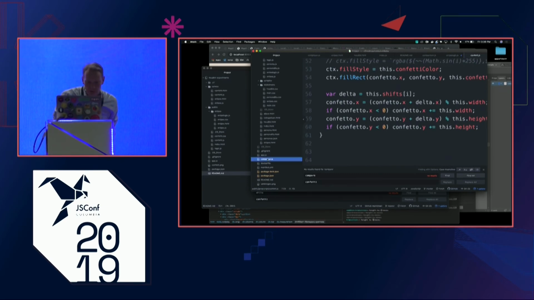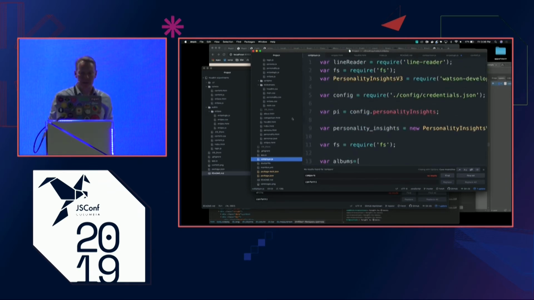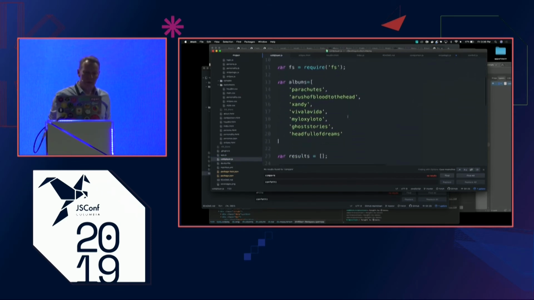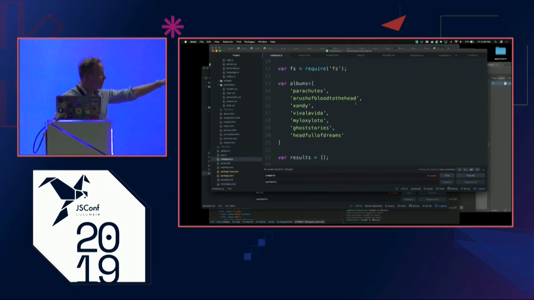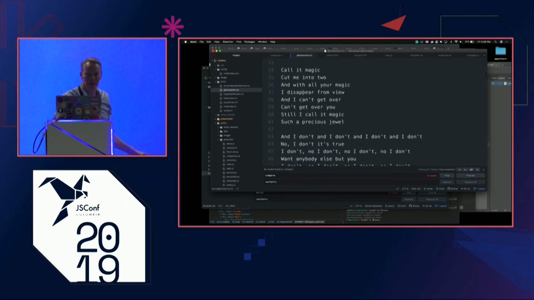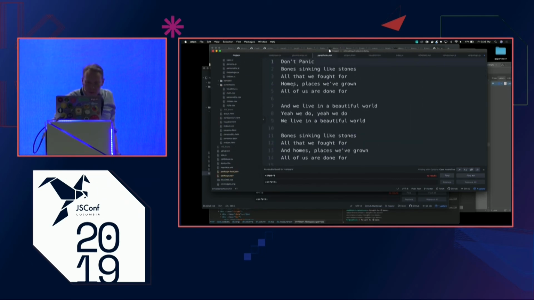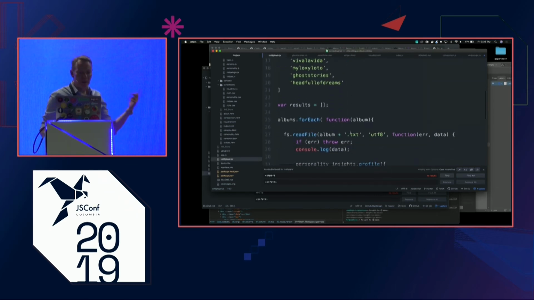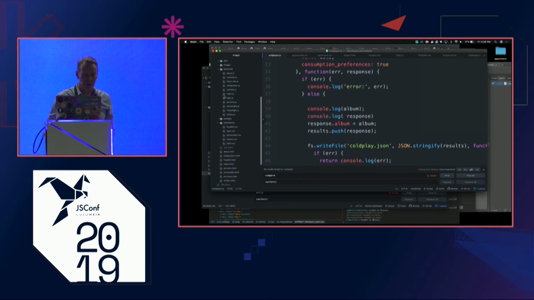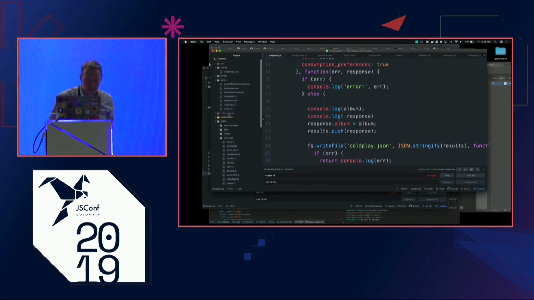So this is the code for actually doing the data mining. It might be a little bit too big. You can see I've got a list of the different albums that Coldplay made. And then inside here, I've got text files with all of their song lyrics in them. So what we're doing is just looping through each of those text files, doing a read, and then calling Watson Personality Insights. It's really neat that it's one single line of code, and it gives you back tons of data. It does all of that and puts it into a JSON file. I can show you quickly what the JSON file looks like.